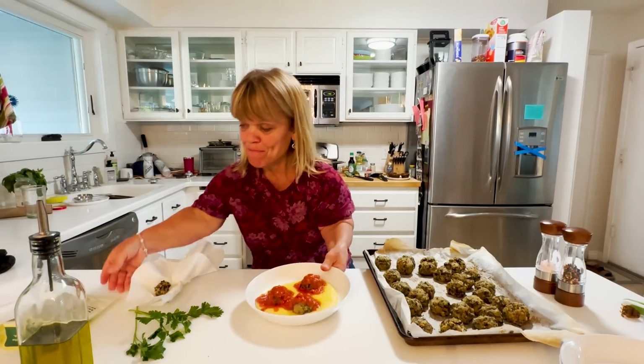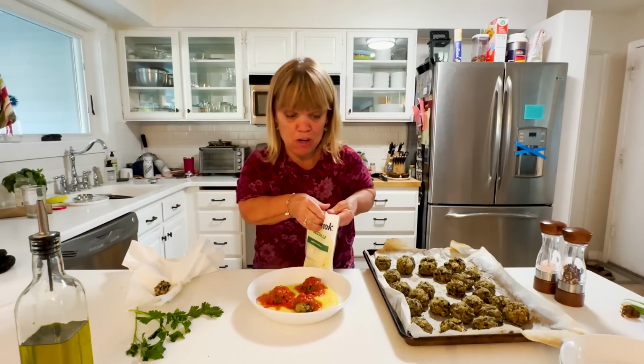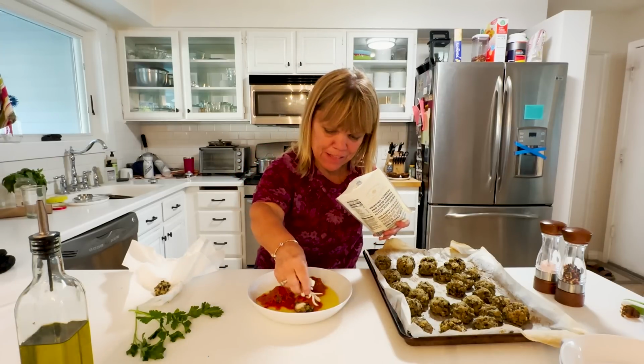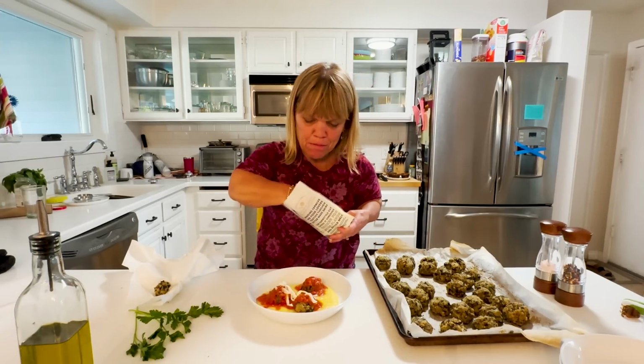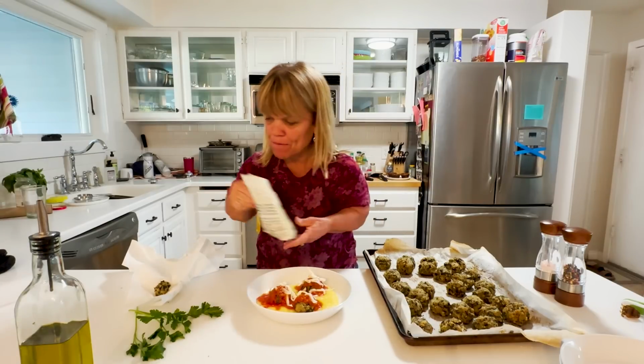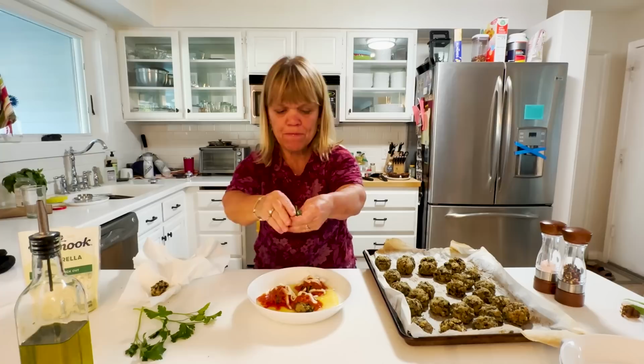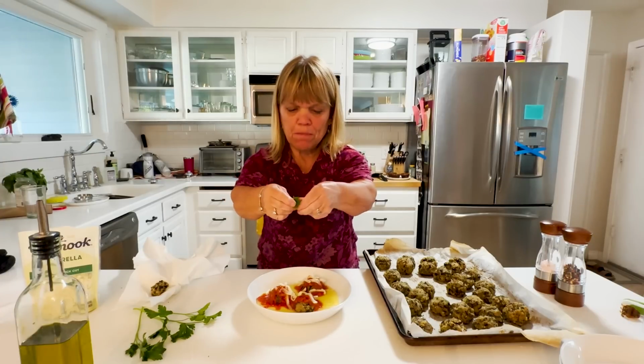Here it is. Then because I want to top it off with cheese. So this is like, you know, an Italian dish. Just top it with a little bit of cheese. And if you want to do basil, you can do basil. But I just have a little parsley here.